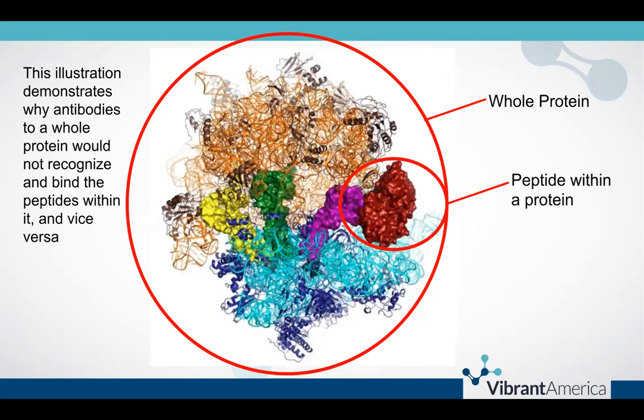Therefore, antibodies to whole cow's milk protein would simply indicate that whole cow's milk protein is being presented to your immune system undigested, and that's what you're forming antibodies to. Whereas antibodies to beta casein would mean that beta casein is being presented to your immune system, but that whole cow's milk protein may not be a problem. However, because beta casein is a part of whole cow's milk protein, you would not want to consume whole cow's milk protein.